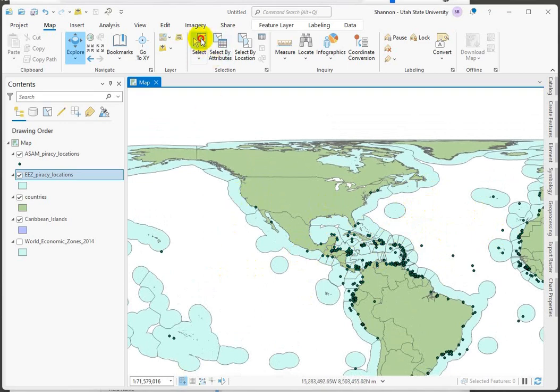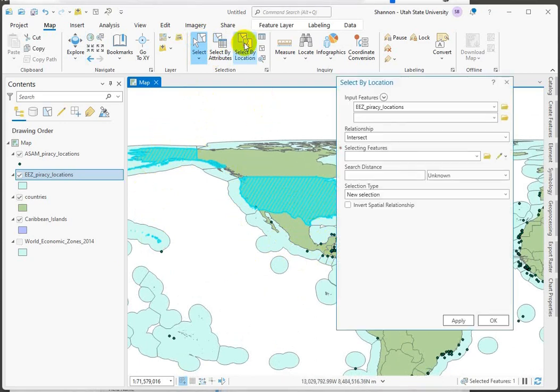I think one of the most straightforward ways to do this is to select the US, which is going to select the different components of the United States, and then we're going to do a select by location. And this is a tool that just chooses things. It just selects things like I just did, and you can clear that just by clicking the clear button. And then you can make a new selection if you don't like the way that it worked out. Another great thing to know is that tools run on selected features only.